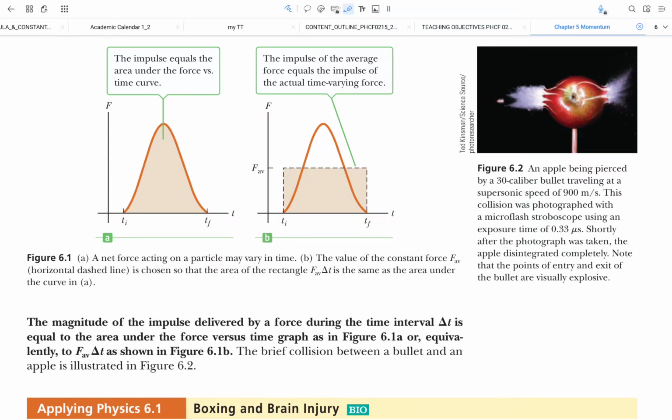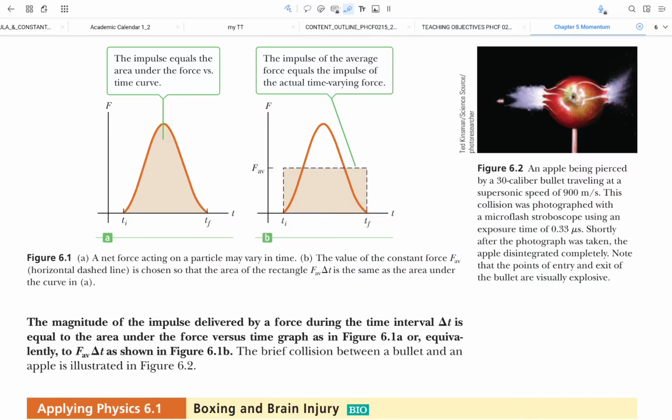Because of that, it makes sense that you can still opt to calculate using the expression of force times t. The writing style can be F, or you can even write it as F average, delta t, and then the change of momentum. So in conclusion, even though the force varies over time, in the case of a collision you can still use the expression because the force is equivalent to taking the average force.